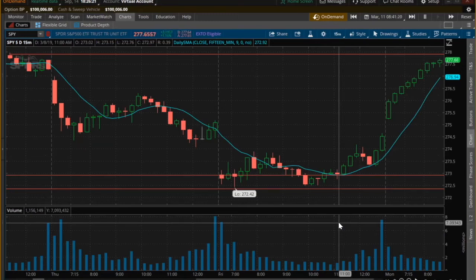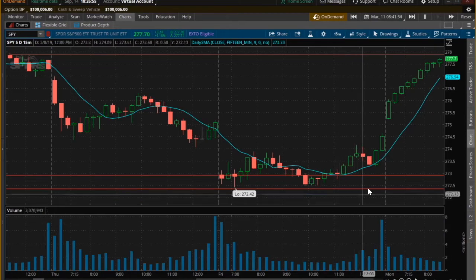Do you remember the strategy? How do we use this? Okay, you said once it gets close to the line, then that's where you would enter, correct? So basically you want to close above the line. Yeah, you want to enter near the line, but you want it to close above the line. Like this one right here. The option is annotate. Hold on. How do I annotate? There you go.